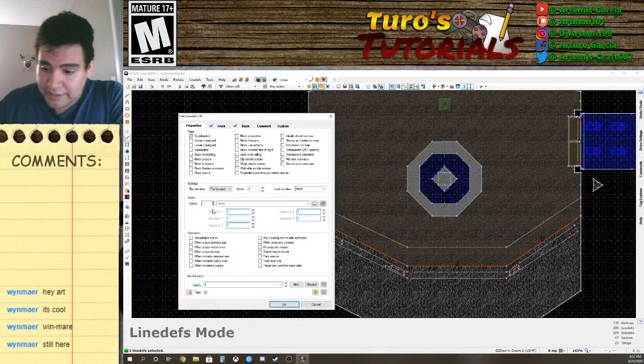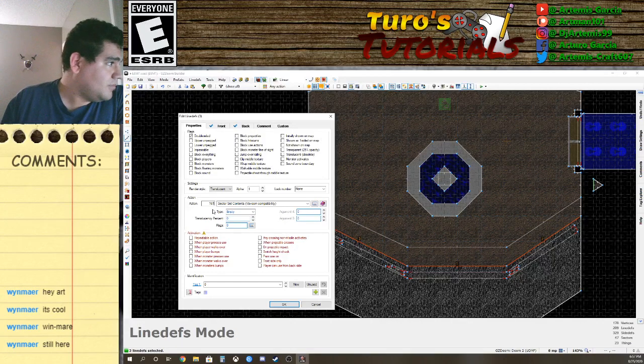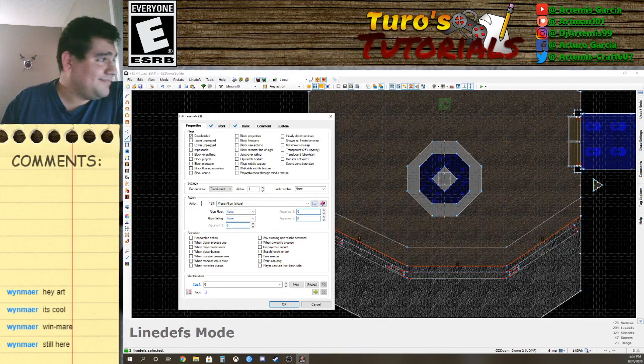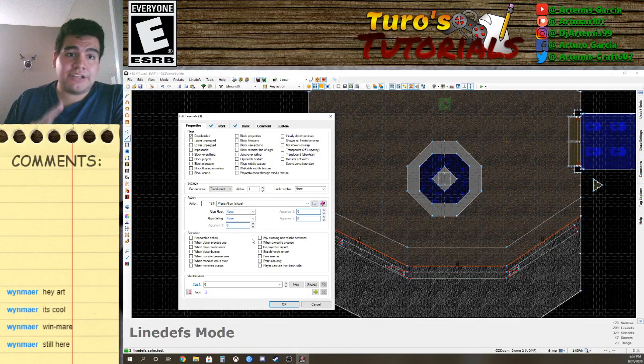Now to open all three, we right bumper, and now we can change the settings to it. The one we want is 161. Oh, what? No, 160. No, wait. Yeah, 181, sorry. I get confused with the two. There we go. Plane, align, slope. And now what we want to do is slope the ceiling. We can do the floor too, but right now let's just do the ceiling.